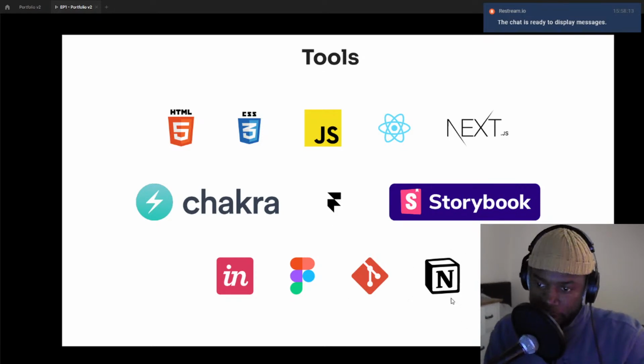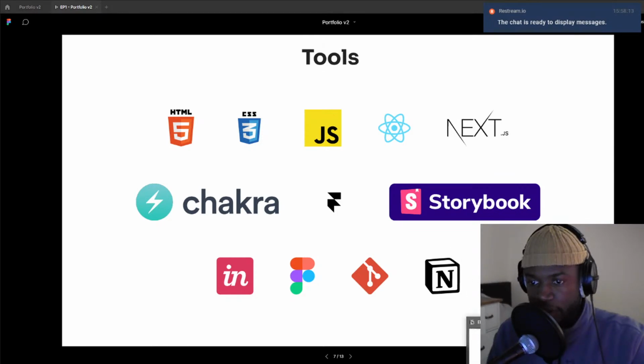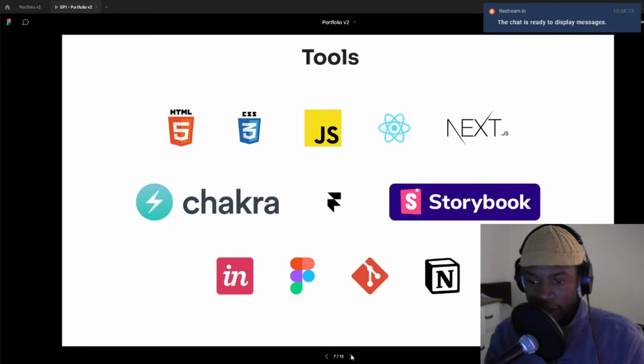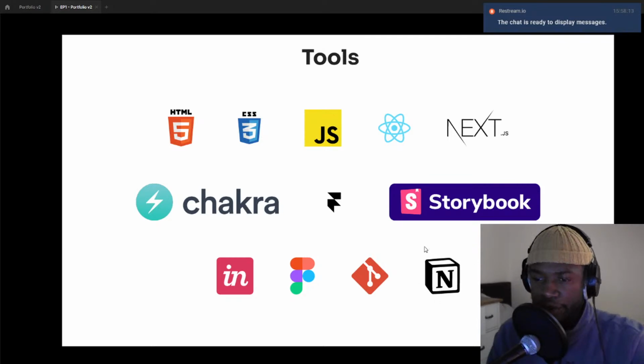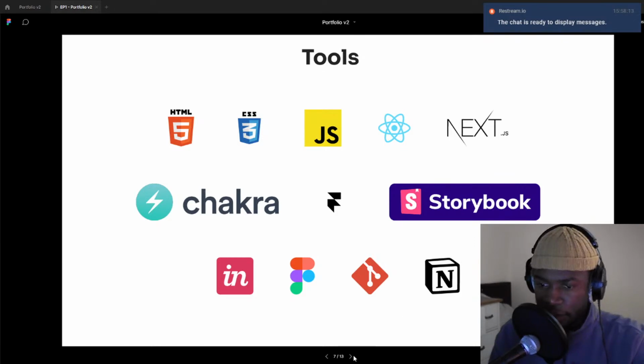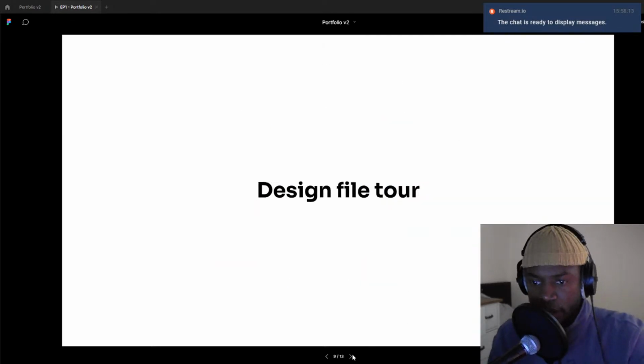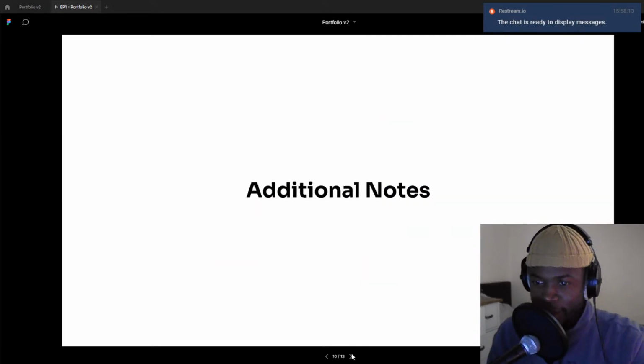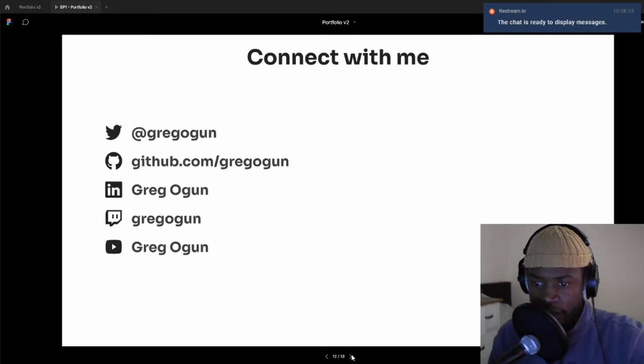And then project management wise, we are going to be using Notion. So I've obviously mentioned it. That's what we were looking at before with this main screen, wherever we are here. So yeah, that's kind of my main tooling. And again, if you want more info on that, then just check out that first session. I go into depth, or at least some depth, about all of them. Notion I haven't actually gone into full depth with, but we'll be going over it throughout, so that's fine anyway. We'll be looking at this at various different points. So yeah, we don't need to go into depth. Design file tool, that will be in this one. Additional notes, we can just skip that, and we can skip all this stuff.